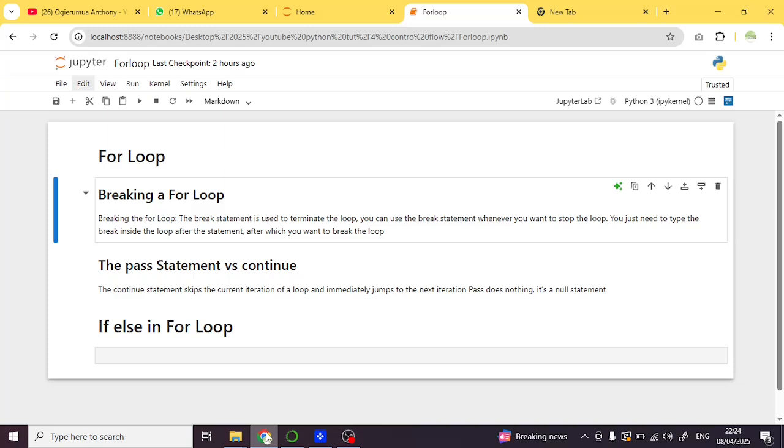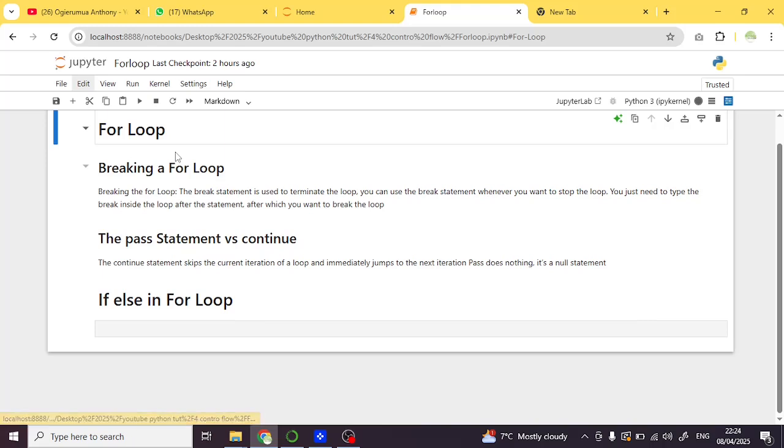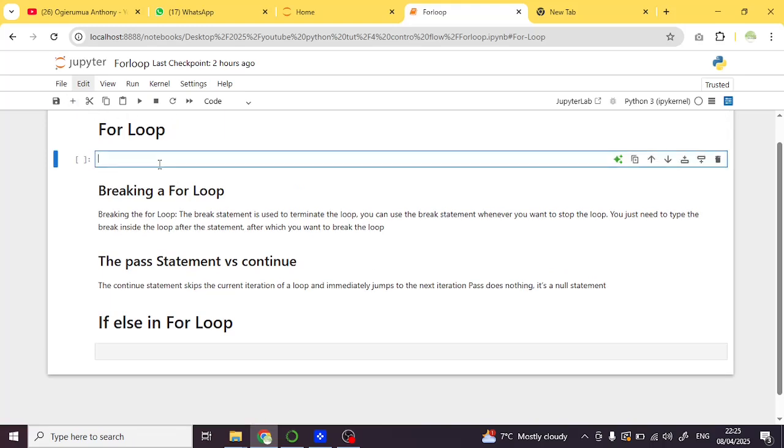Let's analyze this. Have you ever had to watch someone closely for long? Just like teachers watching over students or guards on duty. In Python programming, that's what loops do. They watch over data and take actions again and again. Let me break down this explanation further with the structure of the for loop.